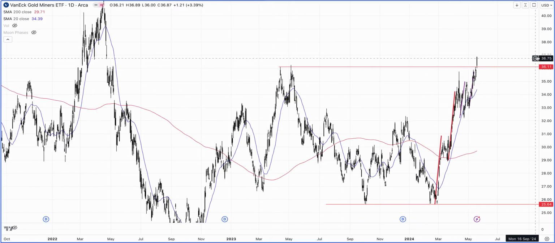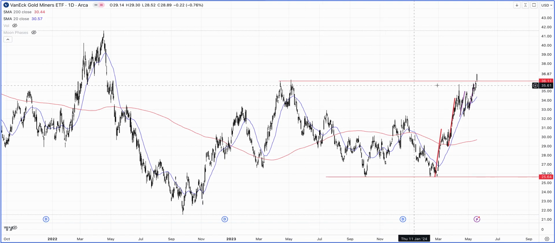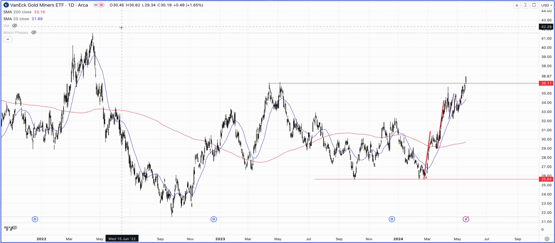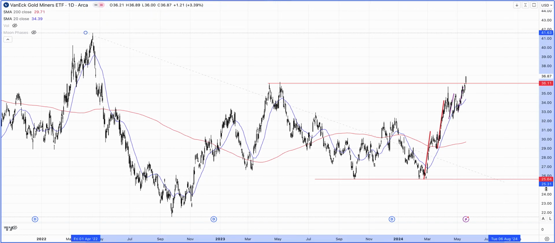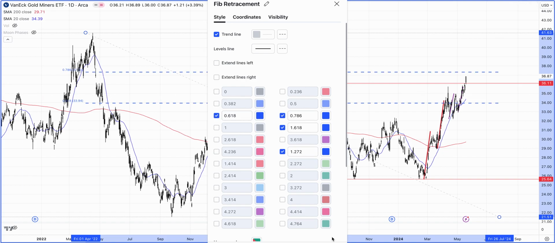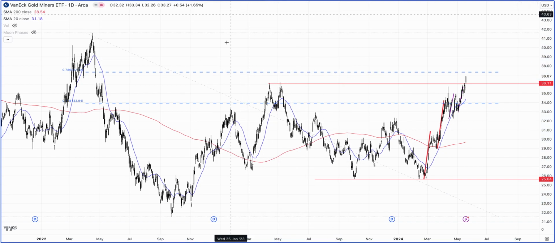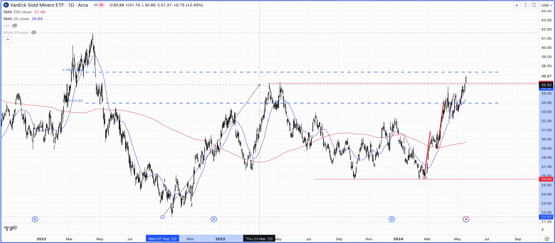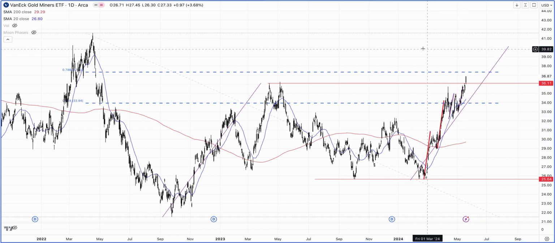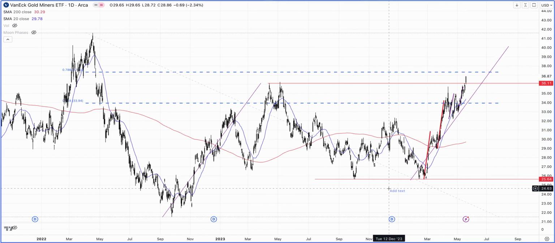But now there is a nice candle which actually broke out of this big range consolidation, and if there is a continuation move, then it's likely to be a sustained breakout. And if we were to look at the pattern formation, so now I will be looking at a pattern like this. So that's a double bottom.